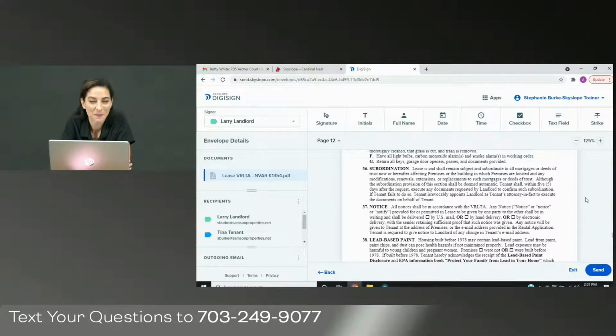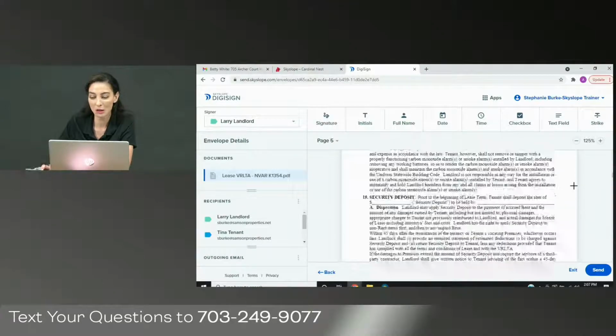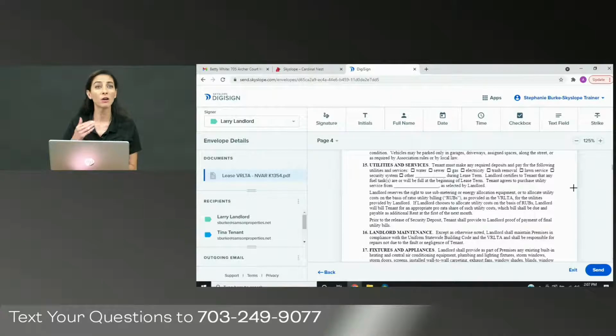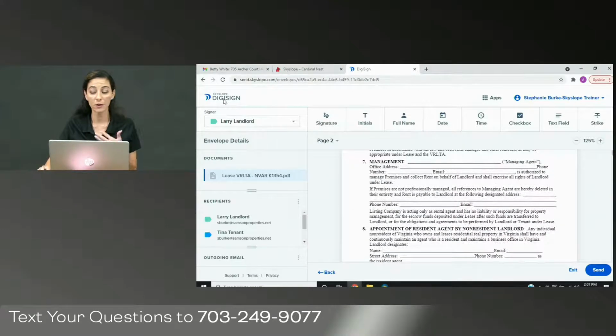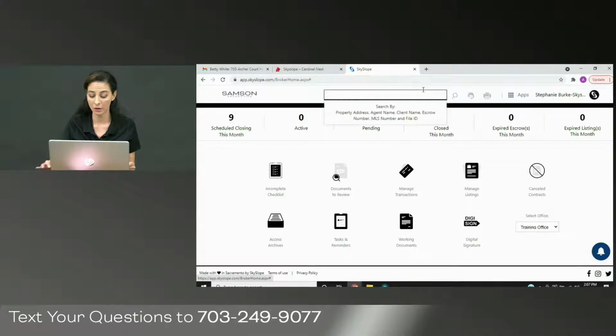They're asking, do you need to notify the reviewer when the file is complete and ready to be reviewed? No, you do not. They are reviewing your checklist as you are entering the documents. So there's no more final submission button. They are approving your documents within minutes of you sending them. So if you have a checklist and everything is complete, I'm going to show you one. There is nothing further that you need to do.